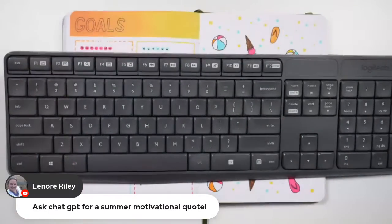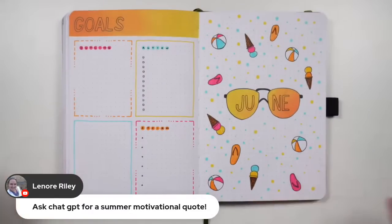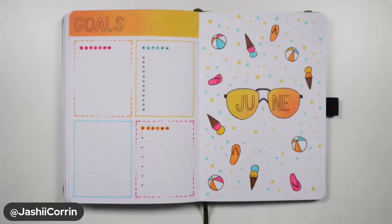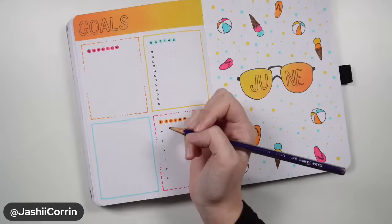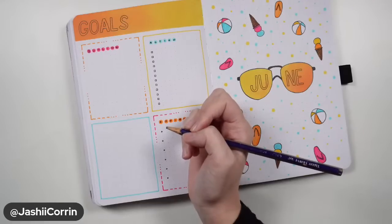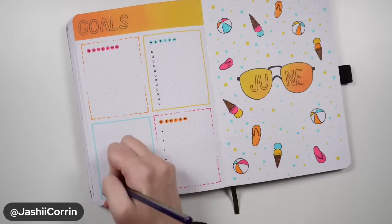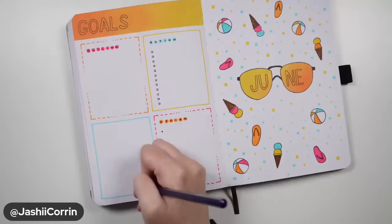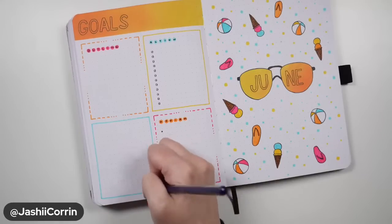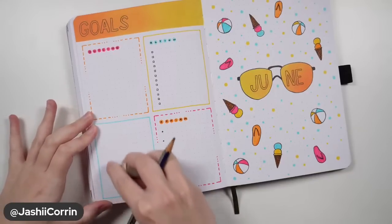I'm going to put this here so that then I know what it is. I'm not usually super good with motivational quotes in general. I don't mind quotes that feel very empowering, but sometimes they just get a little bit too frou-frou. Okay, well, we're going to do aspirations and dreams. Aspirations is a big word, so I don't think we can fit both of them along the bottom. We're going to have to do one on top of the other.